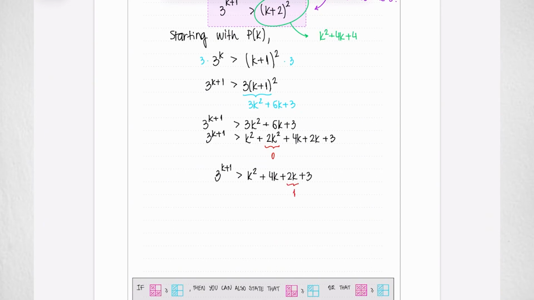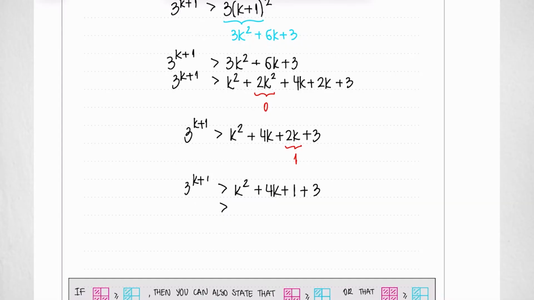Why would we do that? Well, first of all, so we could get a 4 on the right-hand side. But the thing is, this is possible because k is a number greater than or equal to 3. Now substituting 2 times k, which is at least 2 times 3, which is 6, by 1, which is smaller than 6, it's fine because we're talking about the smallest side. And there we have it.